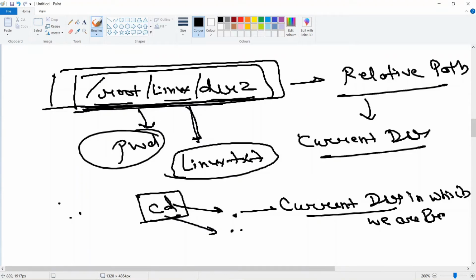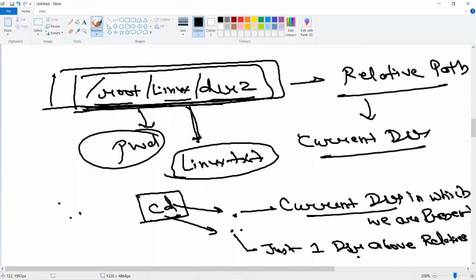Whatever directory we are present in, that particular directory is the current directory, and it is represented by dot only. And what is the meaning of dot dot? Just one directory above, relative to our current directory. As we already discussed in detail about dot and dot dot.